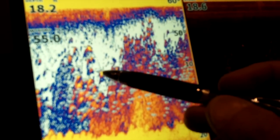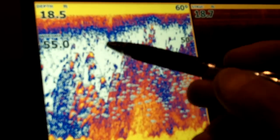the main thing I look for is the air bladder, because the bigger the air bladder, the bigger the fish. Now, if you get a fish pointing like this, kind of coming up at you, you may get a partial arch. Matter of fact, let's bring this back a second. There, and we'll freeze the page right there. So now the page is frozen. Now this is a pretty good arch. That fish is laying pretty straight.